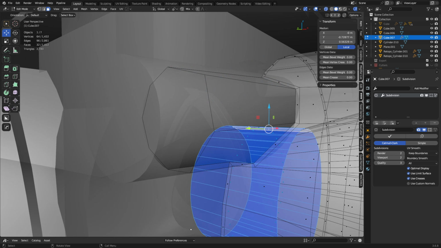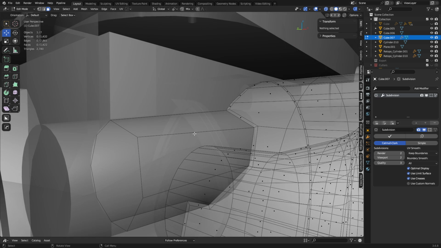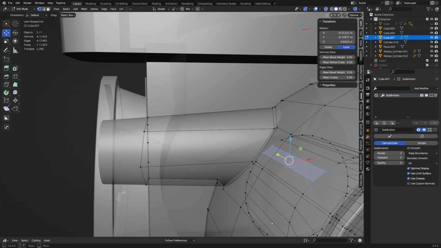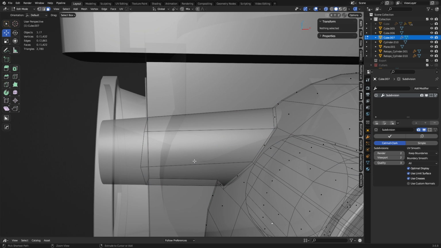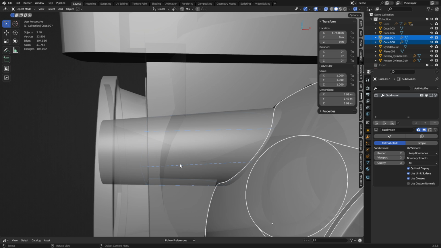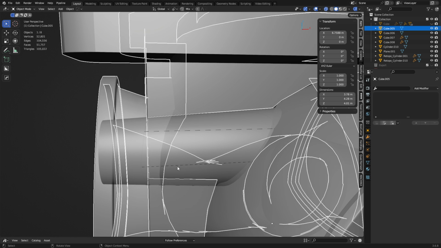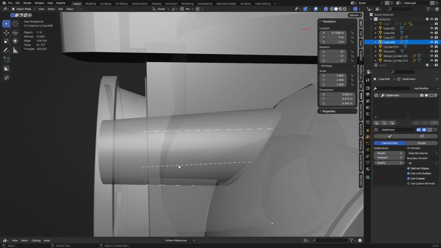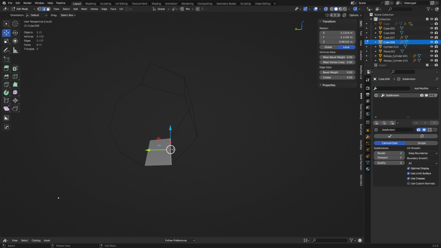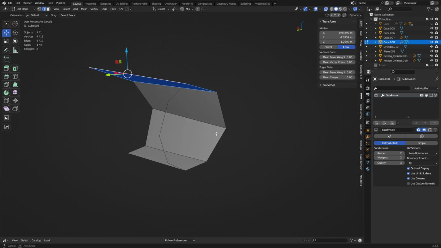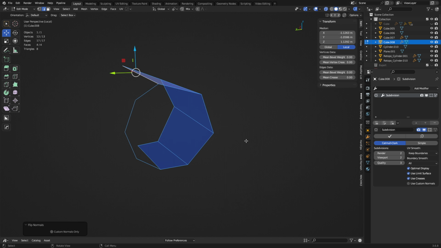Also, I think I'm going to take this whole segment because the base isn't going to change at this point. So I'm going to take this whole segment here and separate it. If I can get a hold of it again, that'd be great. There you go. So it's just a wireframe cage right now, but we can go through and fill some of this real quick. Get it going like that. A, Alt N, flip.